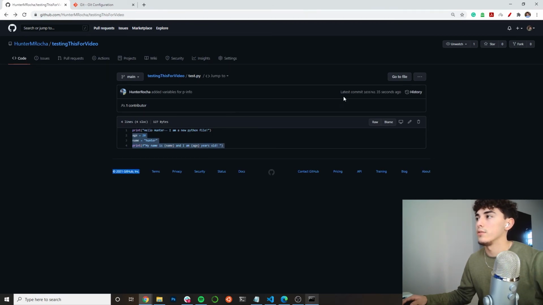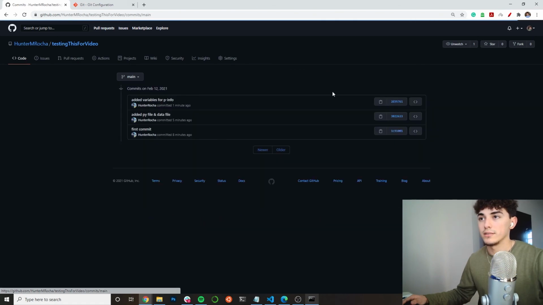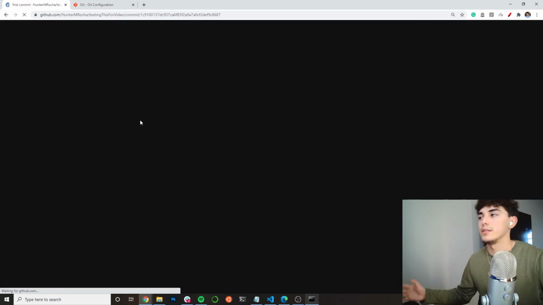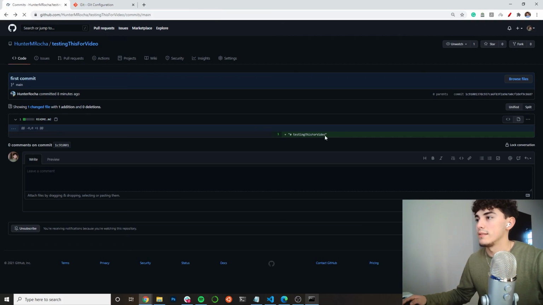If we go back, there's also one other thing I want to point out. We can look specifically at the history of a single document, or we can go back one, and you'll see this little thing up here, this little clock says we have 3 commits. That's just the number of times that we've committed something to GitHub. So the amount of changes we've made and pushed up. So if we click on this, we see our first commit was just when we created that README file, that we'll go into more in the future. So we can click it, but it's not going to be anything. It's just going to be README. Yeah, this is the only document we added, and we have this little message right here.